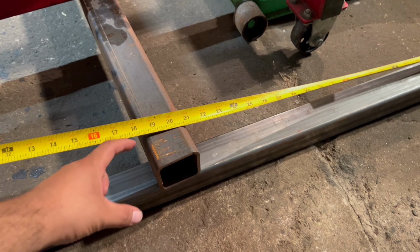But the machine that I'm going to use is the Miller-Matic 211, and I'm far from being a welder. I don't claim to be one, but this machine really simplifies all these settings here. And pretty much all you do is you grab this gauge tool, you get the gauge of the thickness of your material, and you put it on here, and it'll pretty much put the settings by itself.